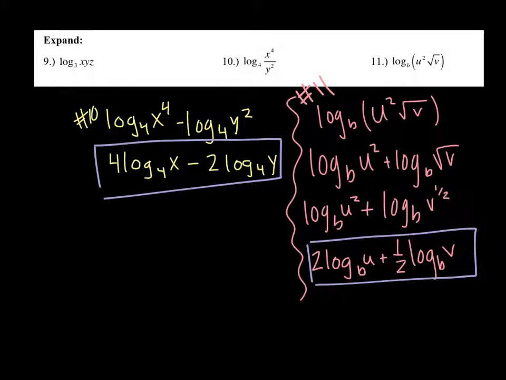So go ahead and try number 9, or that first example there. It's actually the easiest of the 3. If you have 3 things being multiplied together, you should have 3 logs, and you should have 2 signs in there. So go ahead and try to expand number 9. I'm going to go ahead and try the next 2 examples with you guys. Okay, I'm going to do this with you. I'm going to have you guys try that first one, the log base 2 of f to the negative 2nd times d over n to the 8th.